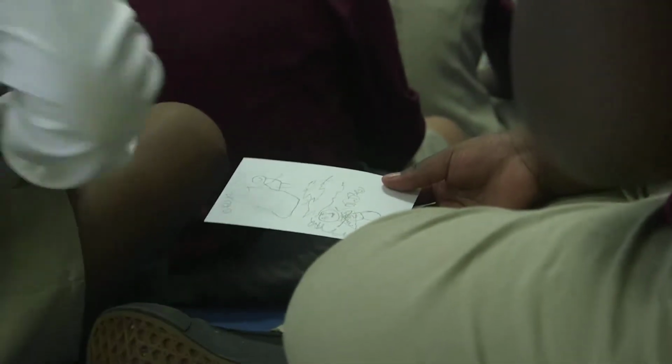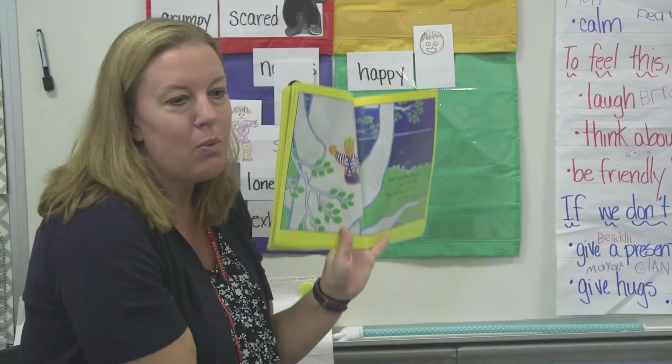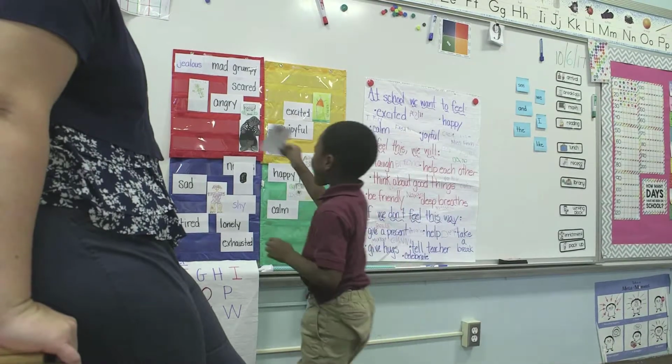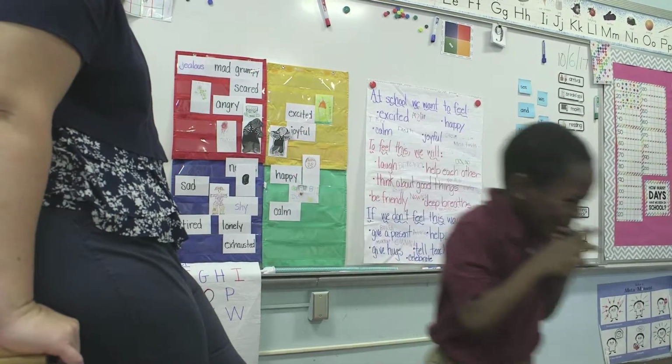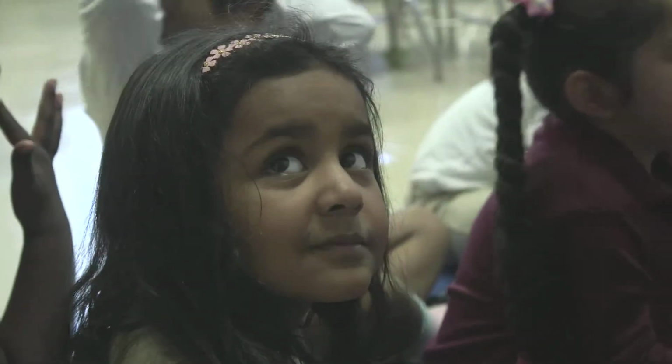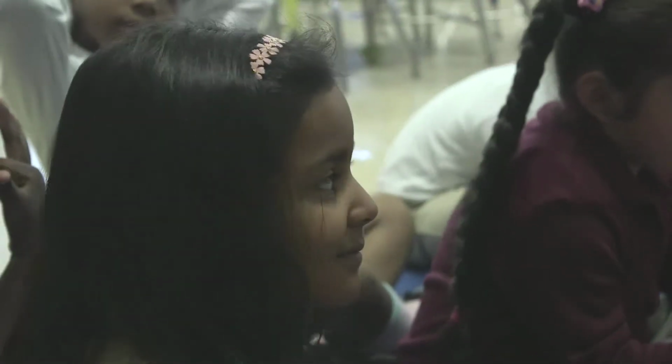And at this point in the year, we're trying to blend the two. So a lesson might include reading a story and then looking at that character and mapping that character on the mood meter. So they're getting the academic side of reading comprehension, but we're also tying it into their emotions. It's all about building relationships and connecting with your students. And if you can do that, then they'll succeed.